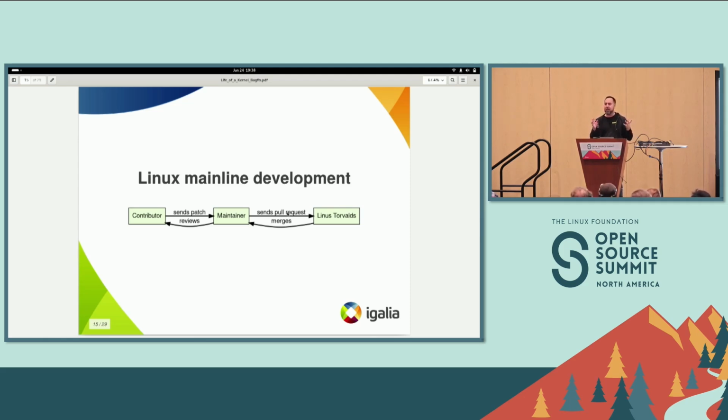If you're in the middle of the merge window, that 2 weeks that follows after release before there's the next RC1 release, that's a very busy time for people to send patches to Linux. So usually that doesn't happen, but after RC1 and maybe after RC2, that's when the maintainers are starting to pick up fixes.